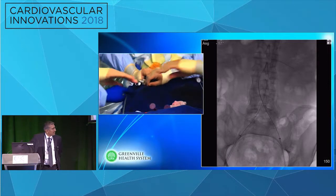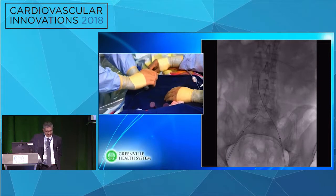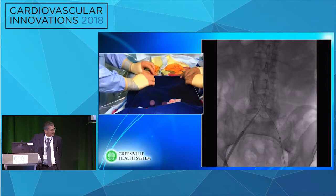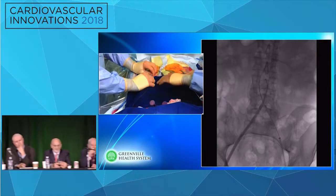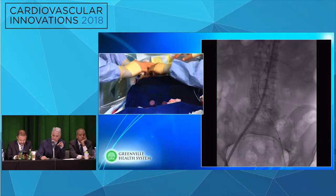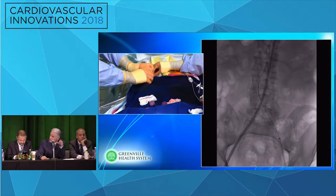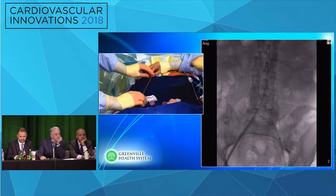One of the other interesting things about this case is, you saw that the distal aortic bifurcation was pretty tight. And that can certainly be problematic depending upon the specific type of graft that you're using. So some operators, for example, if it's tight at this bifurcation, will like to use an AFX Endologix graft because it saves a little bit of room in there, and you do not have competition between the two limbs.